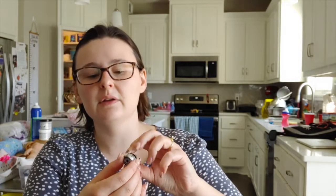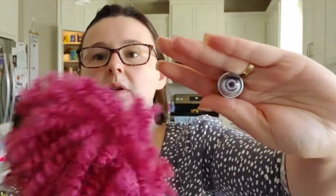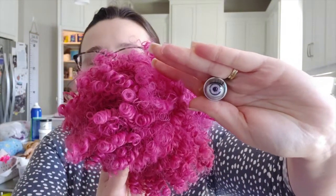three acrylic eyes. I have the Heather Purple, which I've used many, many times before, and I love it. It's very versatile. It goes really well with pink, magentas, violets. When I have customers tell me they want pink eyes on a doll, this is usually the one that I recommend because it has pink tones in it, but it doesn't make them look like they have red eyes.